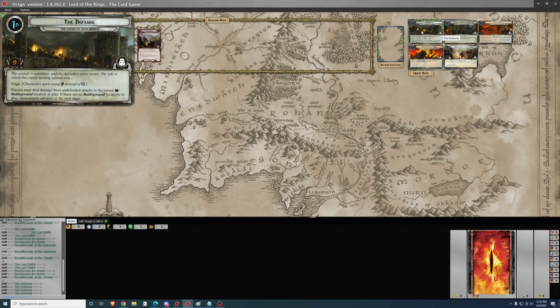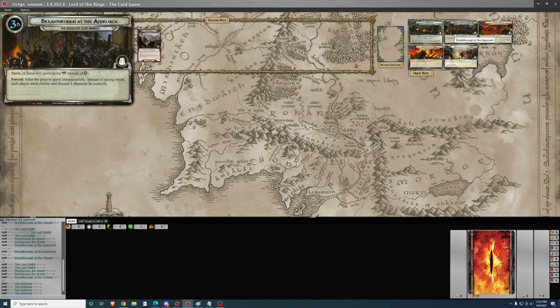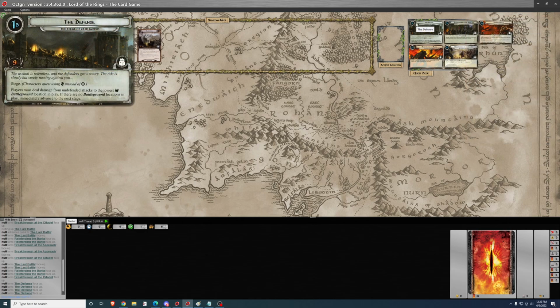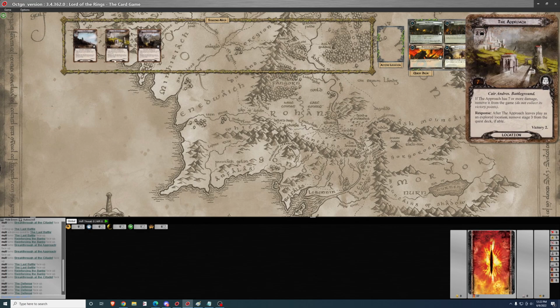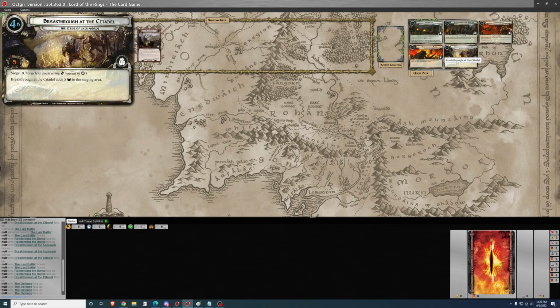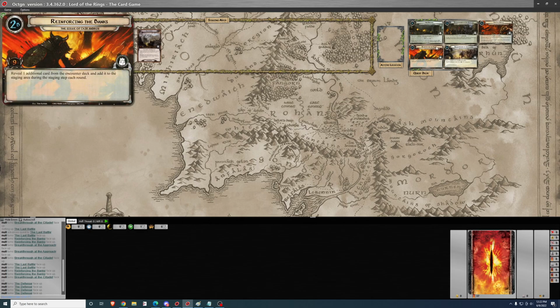However, there's an even better path available. We don't have to clear Phase 3 if you clear the approach from staging. After the approach leaves play as an explored location, remove Stage 3 from the quest deck. So if you clear the banks and clear the approach, you will proceed from Stage 1 to Stage 4, which is a siege quest. So you'll be proceeding from siege to siege.